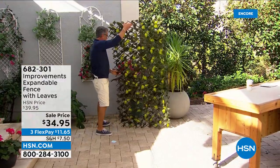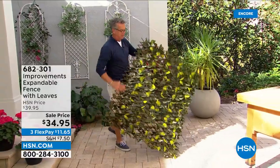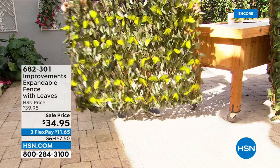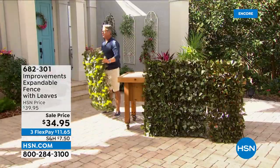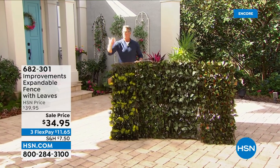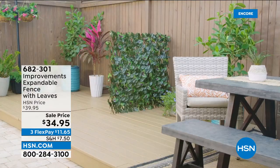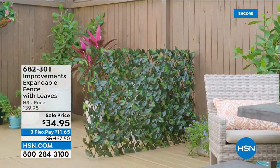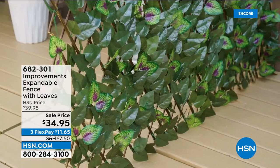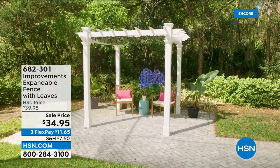There's no way to see what's behind it, but when I bring it down you can see items over there — a garbage can, a recycle bin, or even one of those transformer boxes in front of the house. You can trim it to fit. Some people have transformer boxes outside — you could cover those too. It's expandable up or down, left or right. We also have one across our stage put against a wooden wall just to break it up. You could put them on the inside of a shared fence. These are weatherproof — the rain will clean them, or you can rinse them off.